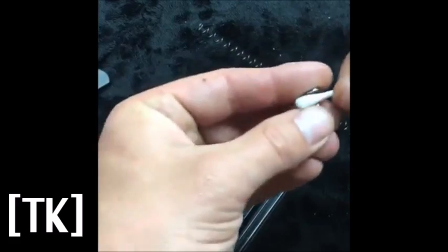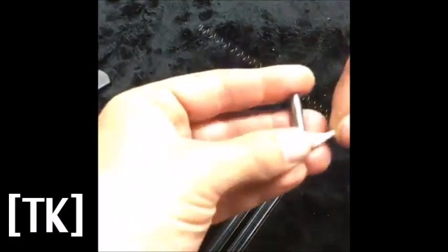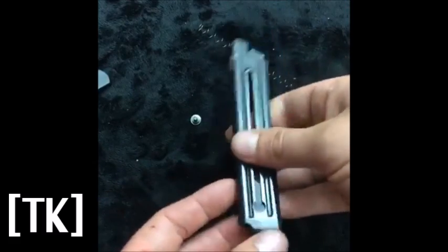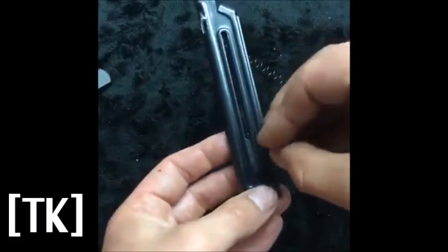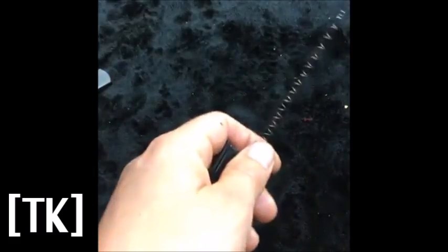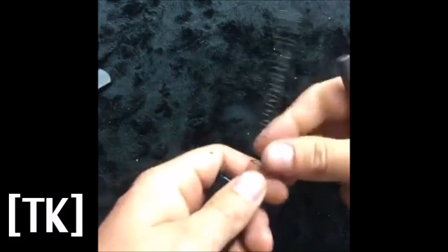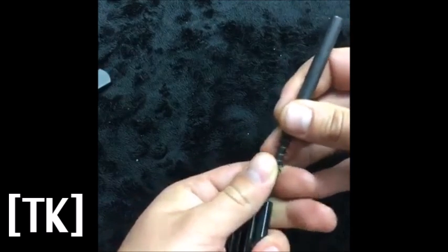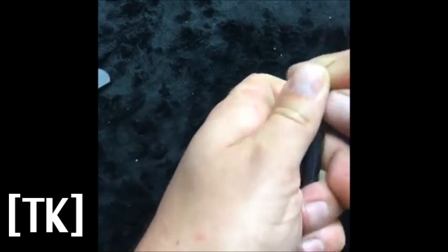Let's see, so that's the 2245 magazine. This follower is pretty good. And this plunger's, yeah, everything stayed pretty clean. So let's go ahead and put this guy back together. We're going to start off by putting the follower in there. The correct way, of course. Put the follower button in the follower, run it up to the top, start getting the spring down in there. And what I do for the spring, because if you start to compress it, it can go in wild directions, if you get a punch and put it actually inside the spring, it'll allow you to cheat and get that whole spring in there without bending it in many different directions. So then we're going to take our plunger, put it inside of the spring, going to keep it captured if I can.